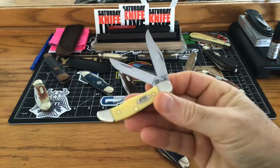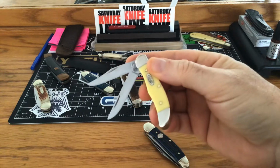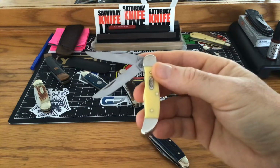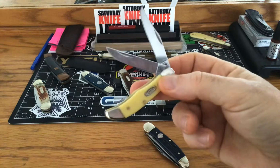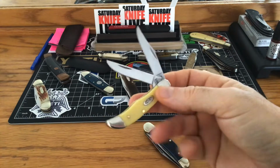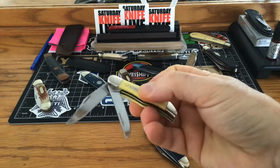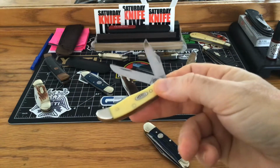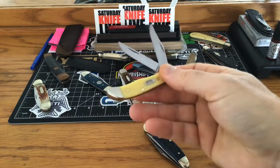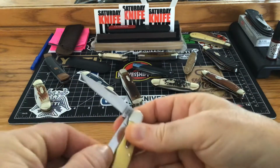Now, they made this knife in, shall I say, a mini size? Yeah, probably a mini size, but it doesn't feel mini in the hand. It just does not feel mini in the hand. You could get a lot of work done with this little Case knife. I am head over heels over it. Naturally, it looks like the Copperhead pattern, but the size of it is getting me.